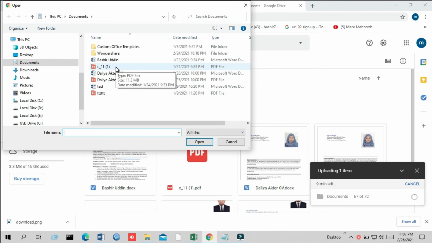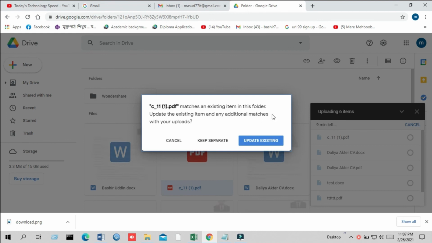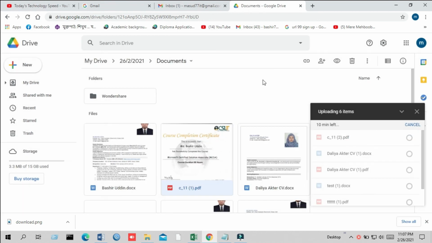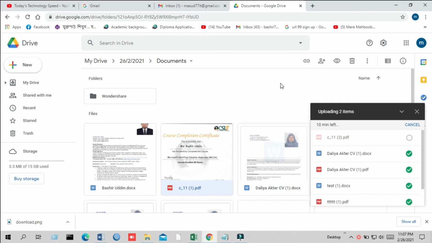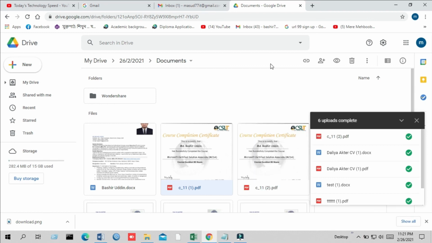I have clicked some files, selected them, and gone to upload. Keep them separately, and it uploads accordingly. So that's the way, two ways to upload your data, and your data will be secure for a lifetime.